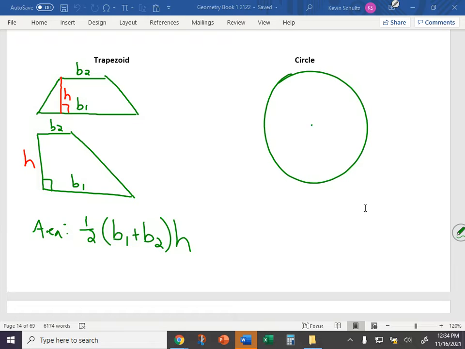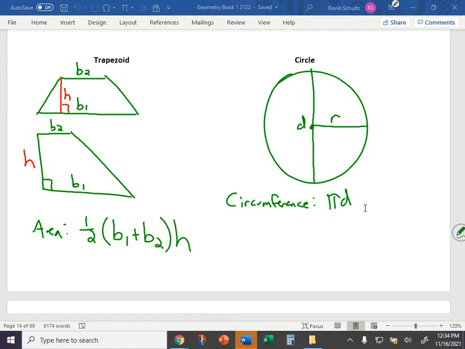For a circle, the value that we care about most is that radius. Right? It goes from the center to the edge. And a circle is different from other polygons. It's not a polygon, as we learned in our homework today, because it doesn't have perimeter. The distance around a circle is called the circumference. Okay? And what is the formula for the circumference of a circle? James? Pi times the diameter. Pi times the diameter, right? Which, if we have a segment going all the way through the circle, through the center, that would be the diameter. Or using the radius. Gino?